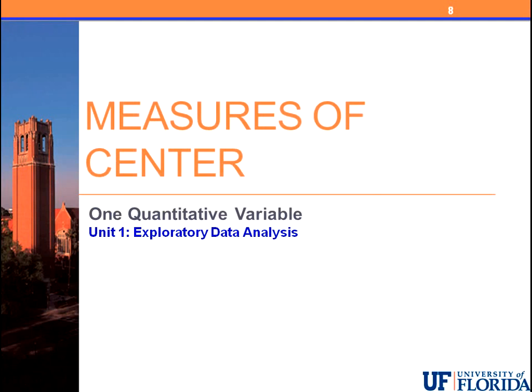Remember our broad goal of examining and describing the distribution of one quantitative variable. We have introduced the main features of shape, center, spread, and outliers. We have discussed shape, including symmetry, skewness, and modality, and now we've covered the two measures of center, the sample mean, or average, and the sample median. One goal of numeric measures, such as the sample mean and sample median, is to quantify aspects of the distribution we see in our graphical displays. Next, we will discuss measures of spread.